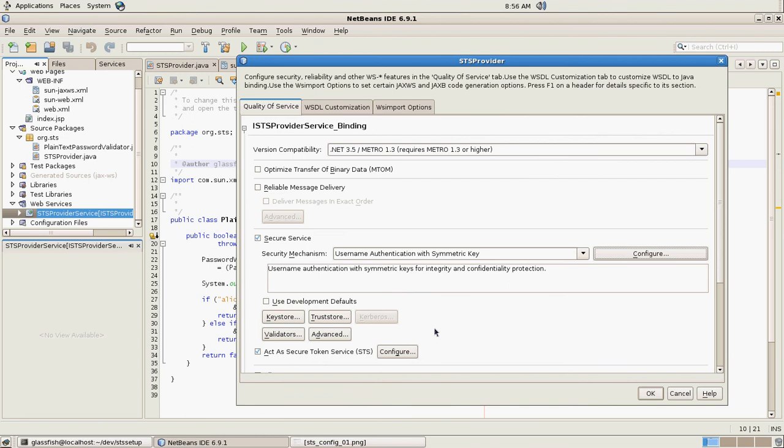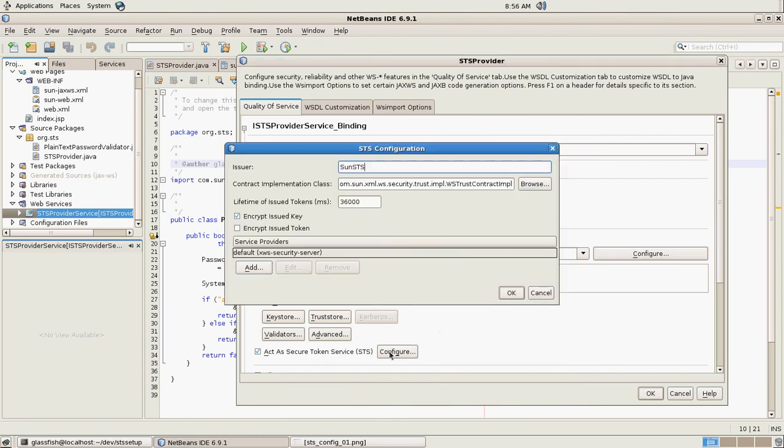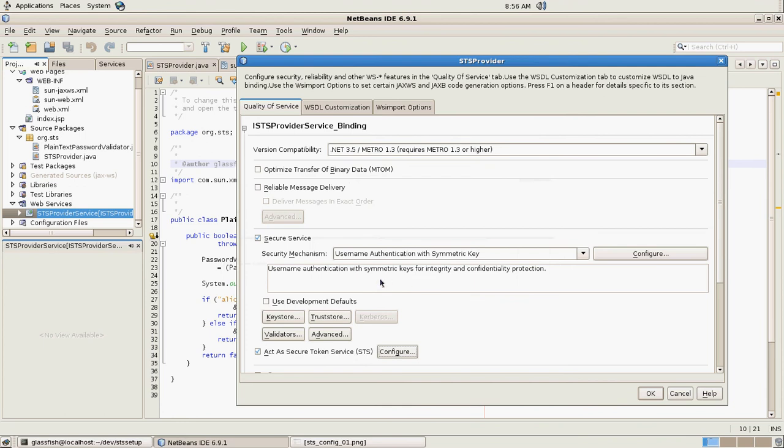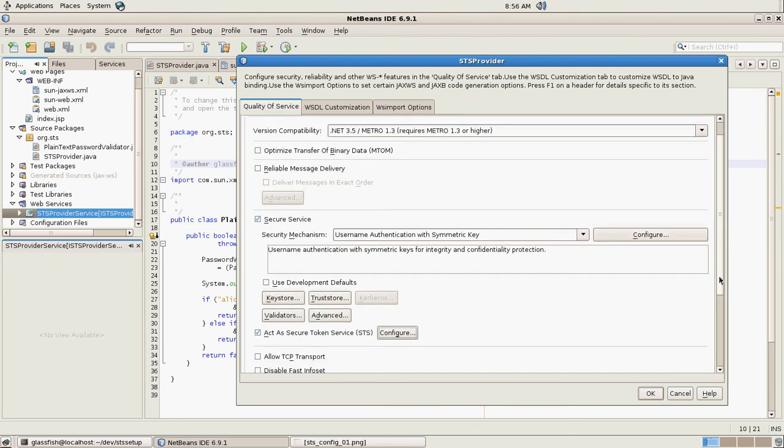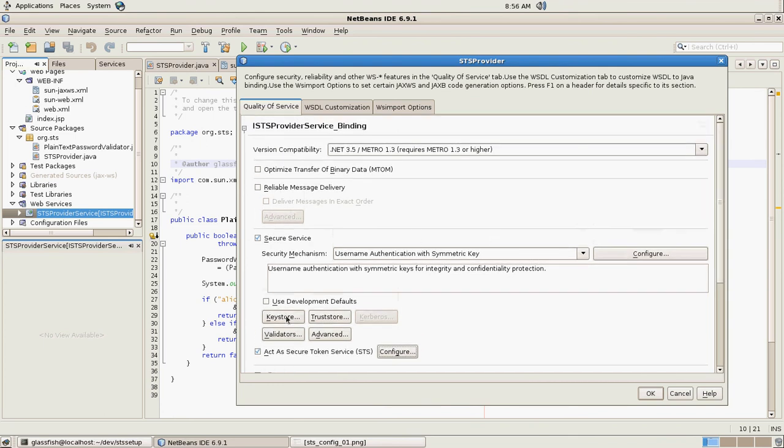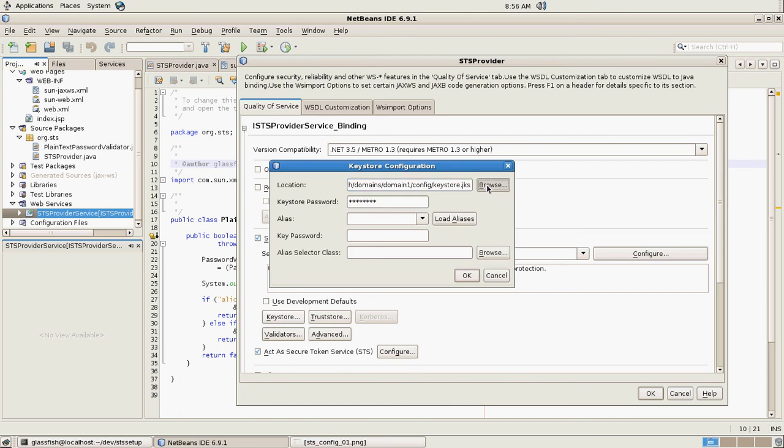The other thing we're going to do is look at our configuration here. Now we're going to basically use the defaults here, but once we get our web service set up, we're going to have to revisit this and add our web service as a service provider. And we'll see that when we actually get our web service done. Right now we just want to get the STS set up and deployed, and then we'll have to come back and fix that and redeploy it. But for now we just want to make sure we can get an initial setup going. So we're going to add our key stores.